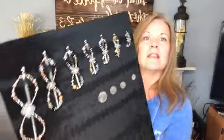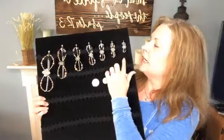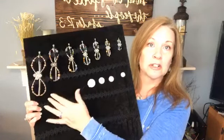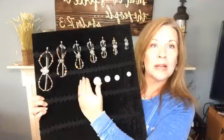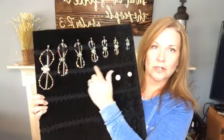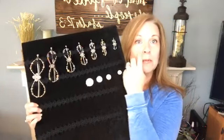We have found the easiest way to find your size is through using the coin method, and I'm going to show you that. Ideally, you can find a stylist near you that can size you and try them in your hair to make sure you get the right size, depending on hair texture, hair length, and the styles you are choosing to use. But I'm going to show you, these are the 7 sizes. We have from mini to mega: mini, extra small, small, medium, large, extra large, and mega. The best way to find your size for most people is in this range right here. These 4 sizes are going to be most people's Flexi size for most styles.